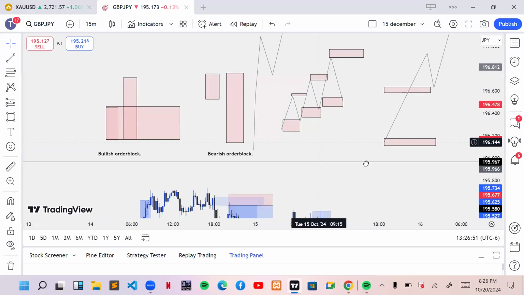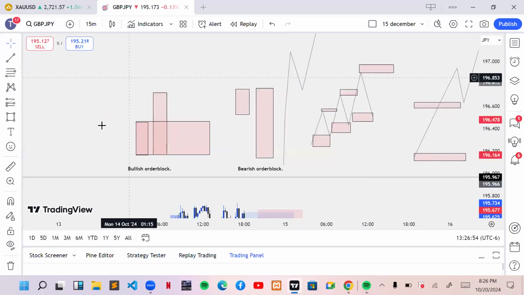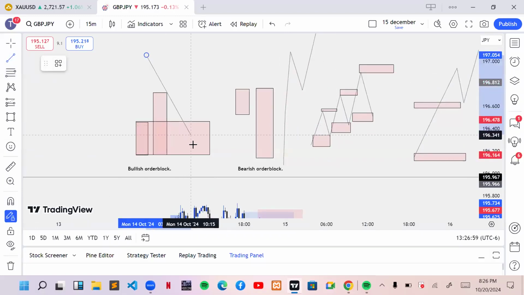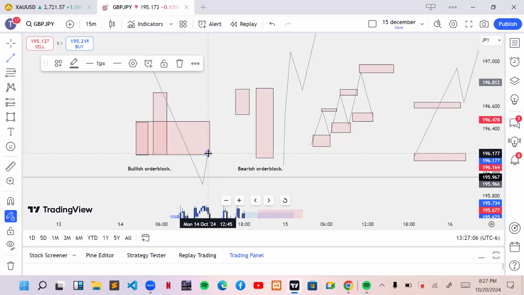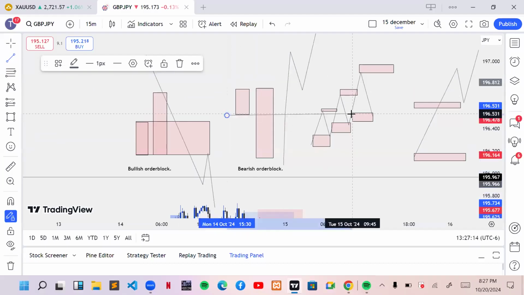So like I said, a breaker block is a failed order block. For example, if we are expecting to take a buy from this order block here, and the market comes here and actually breaks past this order block, it is no longer an order block, it's now a breaker block, meaning there's a possibility that the market will now come and use this block to continue in the direction that it broke. Same as for buys, same as for sells. If you're looking for sells from this bearish order block, and the market came here and broke past that order block, there's every possibility that the market will retest this other block that was broken to now continue the buy that it broke into. So a failed order block is what a breaker block is.